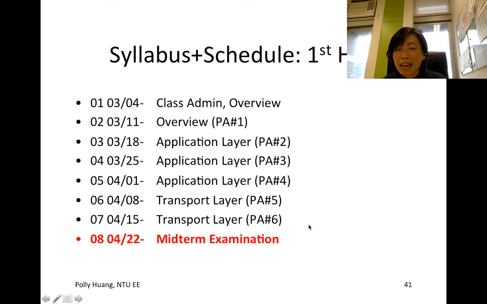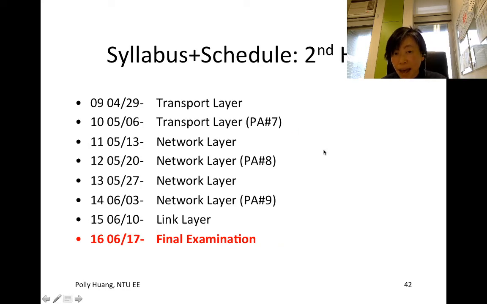You'll see, hey, week 2 to week 7, at the end of it, I'm saying this, PA number 1, PA number 2. PA stands for programming assignment. So you see that it's actually quite intensive. Every week you need to turn in the solution for each of these assignments. And in the second half, there are only 3 programming assignments, but these 3 are actually more challenging. So you're going to spend more time on it.